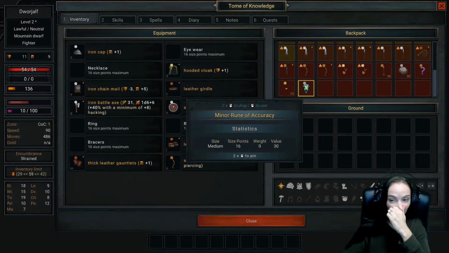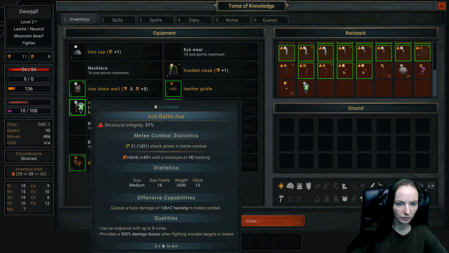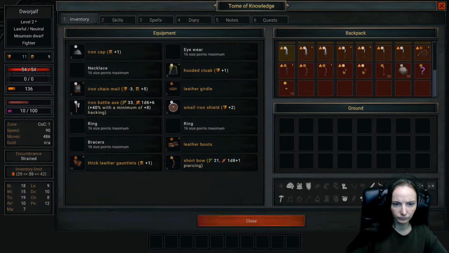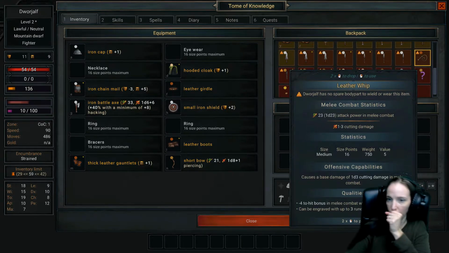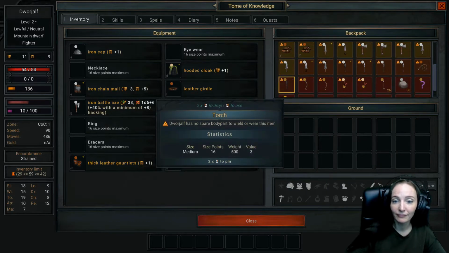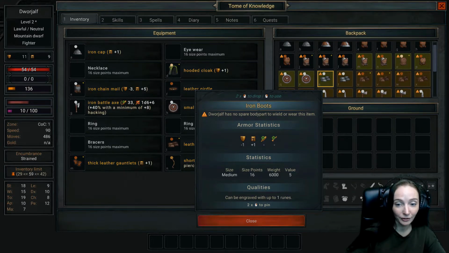Minor rune of accuracy. Okay. Oh no, we don't want to drop that. Can we stick that on anything? How about... Nice. It worked. Okay, so that's cool. Excuse me. A whip. Nice. And a torch. Okay. Small iron shield. Have we gotten anything better? No. Oh, iron boots.